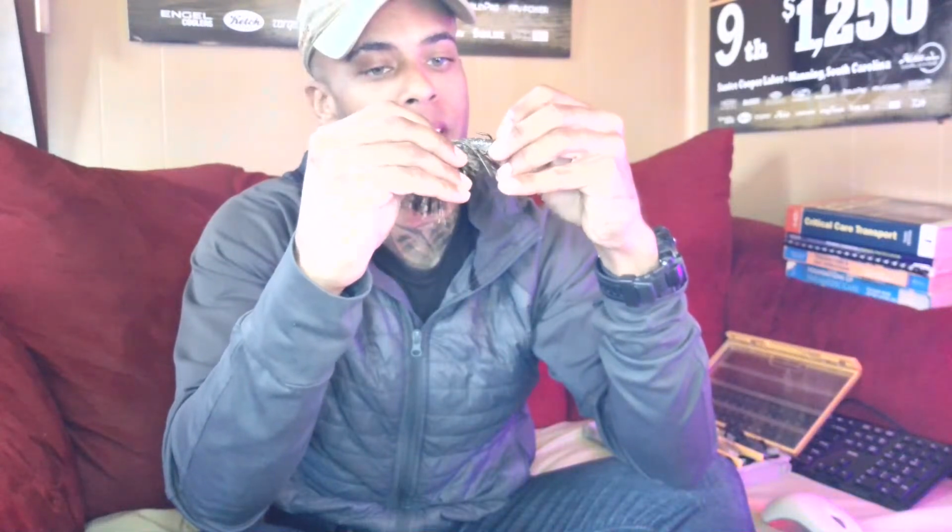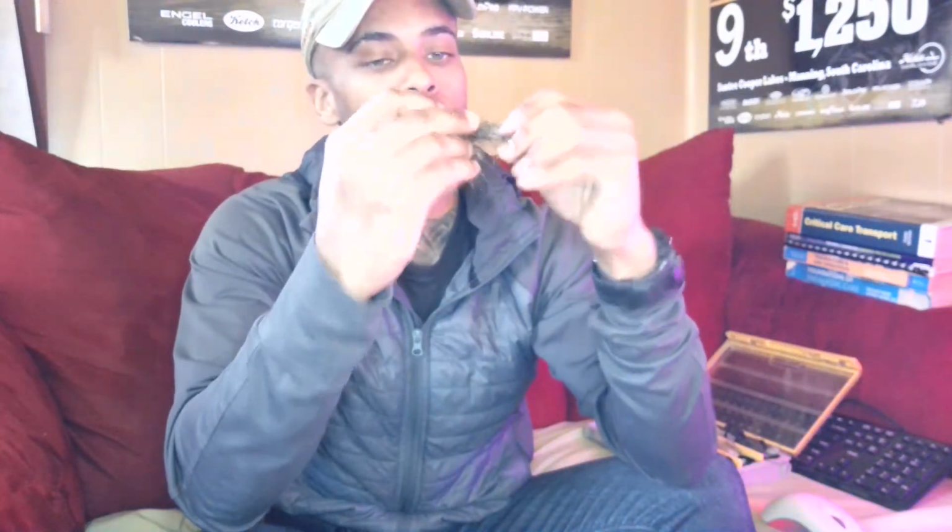You could do the same thing like this, for example. Let's just doctor it up. This is a finesse jig, so I'm not really worried about finesse jigs snagging that much, merely because the weight of it doesn't give it the tendency to do that. The head doesn't sink down. It tends to be more buoyant horizontally. The reason you're snagging with other jigs is because they're heavier at the head. But if you put it in this configuration, it allows you to control some of that hook point as it goes over certain objects and gets to that lateral position.